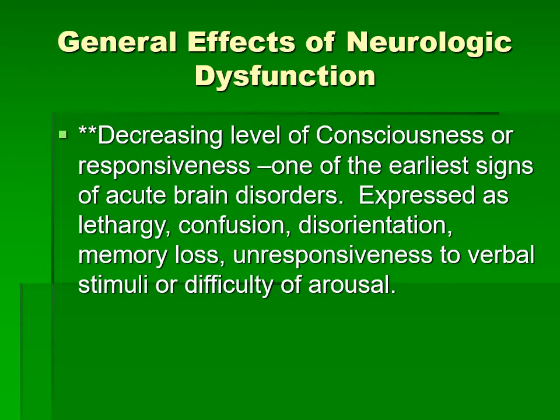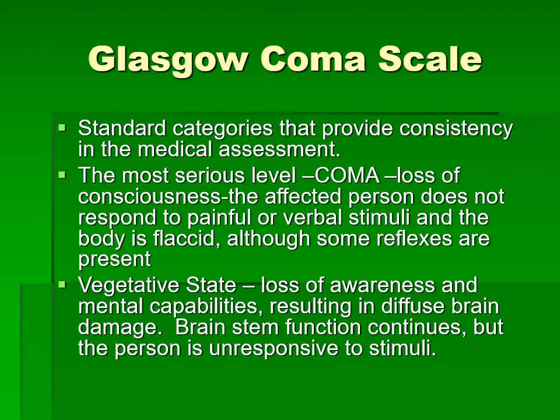One of the things that happens a lot of times when you do have a brain injury is you start losing consciousness or not being responsive, and that's one of the earliest signs of acute brain disorders. So what you would see manifested would be very lethargic, just not having very much energy to do anything, being confused, being disoriented, having a problem with memory, not responding to verbal stimuli, or just not being able to be aroused in general.